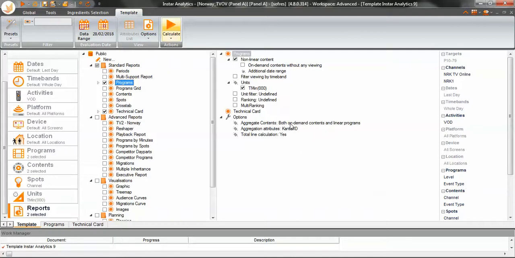Okay? This is how you do it if you want to do it from scratch. And as I mentioned in other videos, we have also created presets, so predefined sets of reports where you can only with a few clicks get everything already set up for you. And this is what I'm going to be explaining in next video.